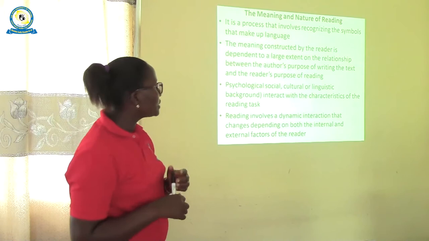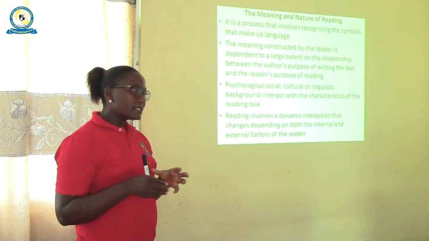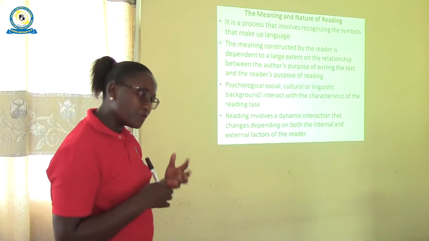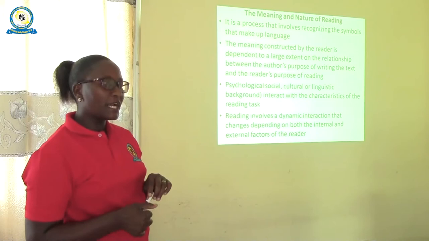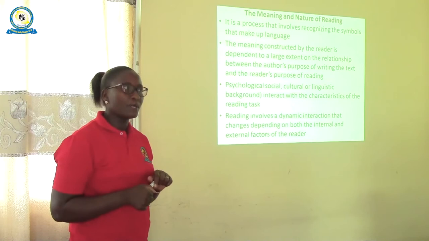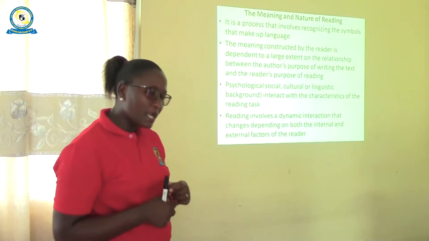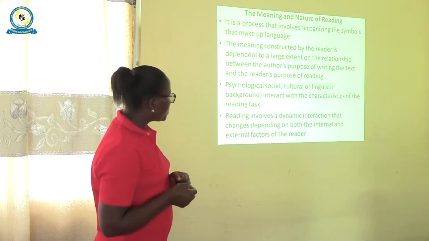as I said, that these things of writing text have to do with the person's identity. And so if you are reading a storybook, then you've got to establish a little bit of the history of the writer. If you want to read an academic text, then you've got to understand for what purpose the person was writing that text, and also from what background, from which country, and what was the timing when writing that particular text, because they all have influence on understanding that particular text when you are reading it. So it will also help you.